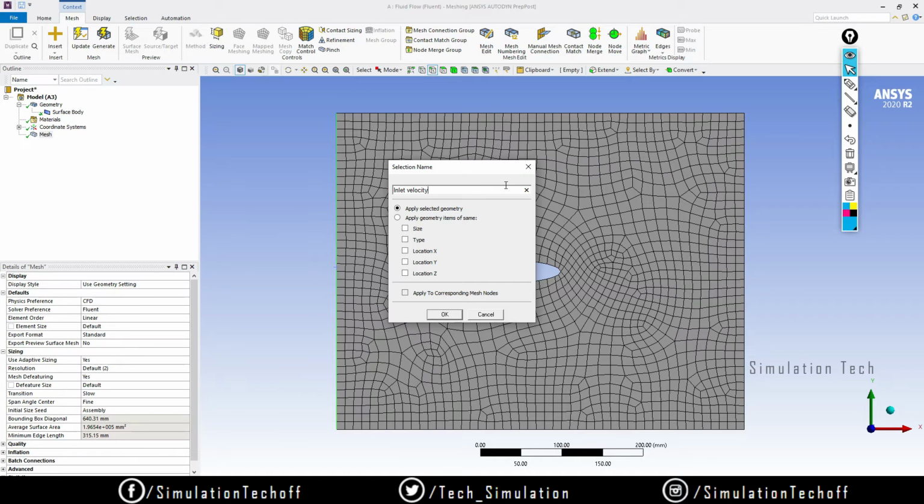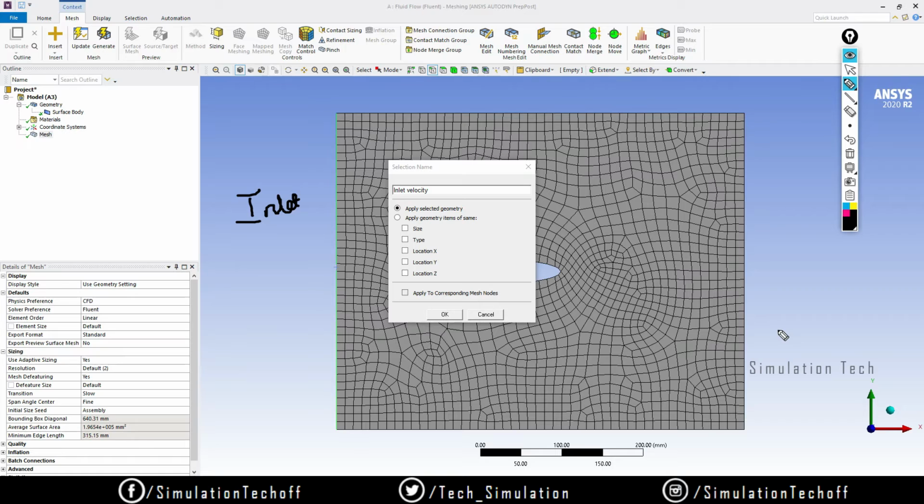Okay, so this term is very important, the word inlet. Why should I actually use this word inlet? It's a kind of keyword. If you included this word inlet in that Fluent environment, you don't need to assign it as a separate one. Otherwise, if you give any other name apart from inlet, you need to select that named selection and assign, okay, so this is my inlet and this is my wall and this is my outlet. You need to define it manually.